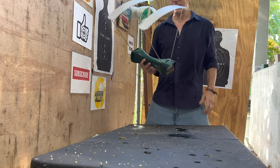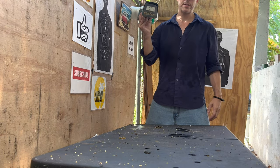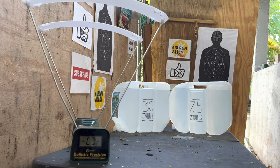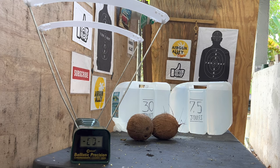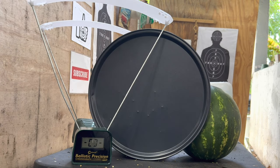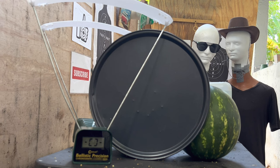So for our targets today, we'll start with our usual chrono test, to which we'll also add a CO2 consumption test, which I'll explain in a moment. Hard Dominican coconuts, a bonus gigantic coconut, watermelons, a steel oven cooking sheet, and finally our fiberglass mannequins with styrofoam heads.